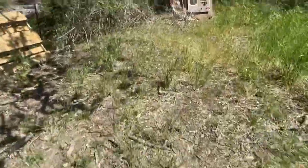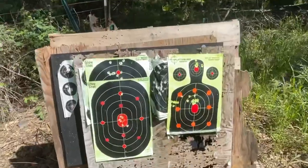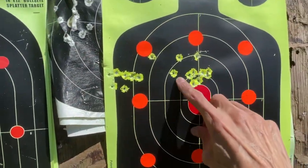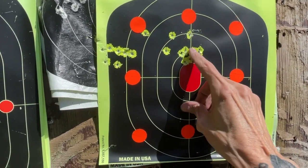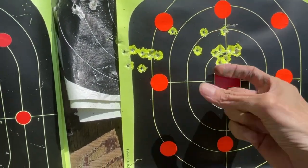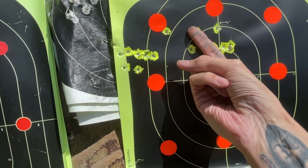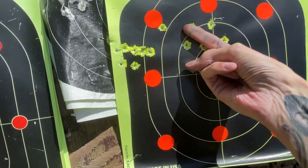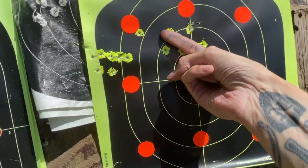All right. I shot 2 groups. Okay, so this is my first group. 1, 2, 3, 4, 5, 6, 7, 8, 9, 10. So no holes in holes, right? Furthest to furthest, I'm gonna go here. That's the furthest one out. Well, I'm gonna go from here to here. I think that's fair. We're looking at 2.25, guys, at 80.